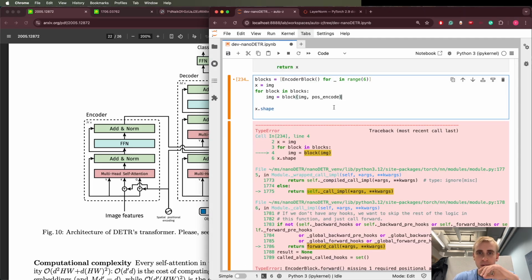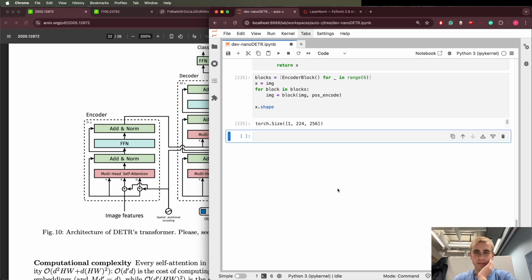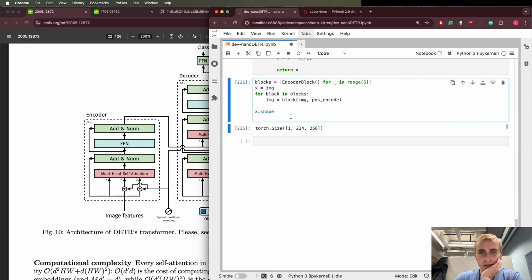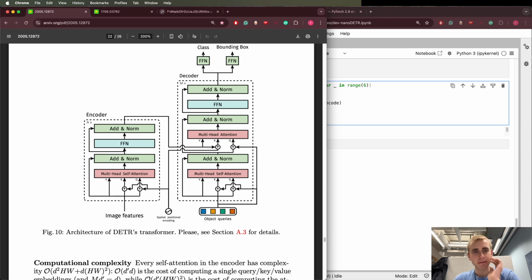So adding the positional encoding here, and let's cross our fingers. Okay, there we go. So that should be our encoder block.